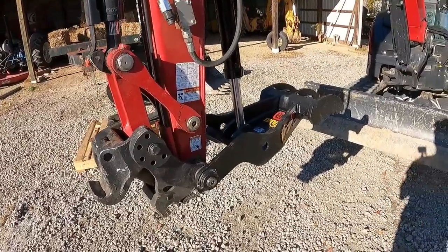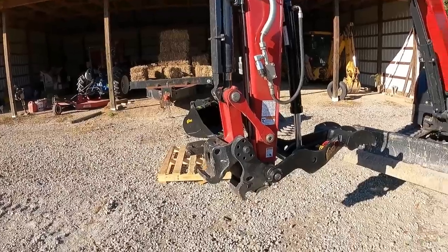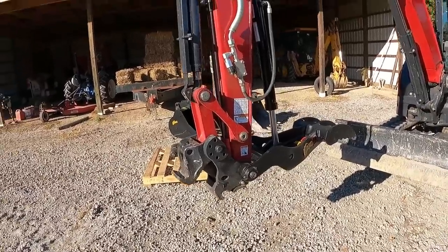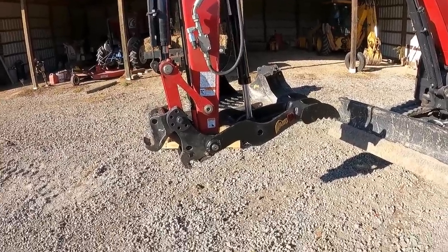So let's go ahead and see just how much more travel this thumb has. Let me hook to the new bucket, and we'll get the stick back at the 90 degree point and see how much farther the thumb goes down.